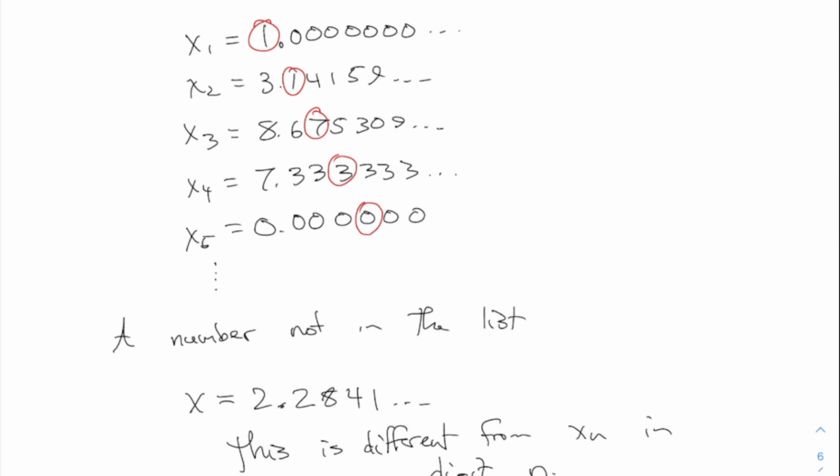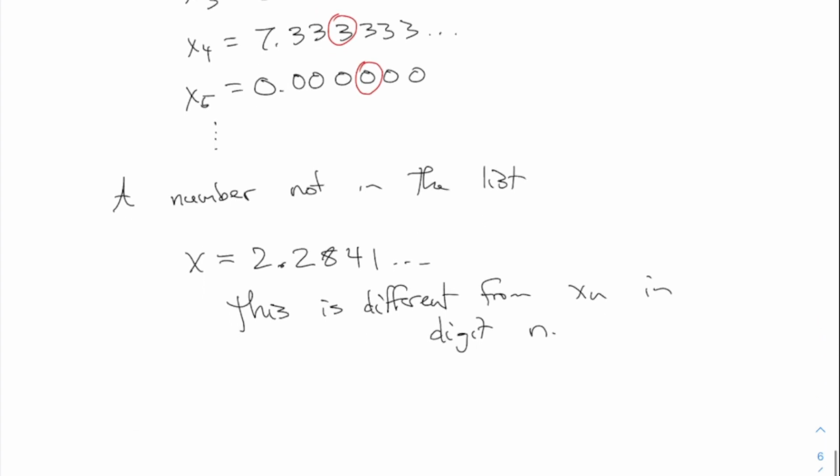You like that? I don't know. I like it. So is it that you have to take a digit from every number, or is it like just the way that decimals are, there's no way that you could have every, I don't know, I'm just confused. That number that you make from the diagonals isn't in the list. But if the list has every number, how is it not in the list? Well, this is a proof by contradiction. How does it show that it's not in the list just by being made up of the list?